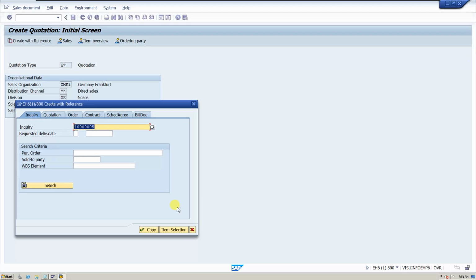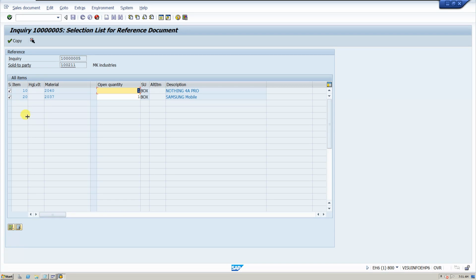If you want to do the quotation for one item, suppose I am clicking here, then you can change the quantity, everything, you can do this. Okay, if you select only one item in the quotation, all fields are the same, because copying controls and the same screen sequence are used. Okay, so I will show you that as well. Okay, so you enter PO.